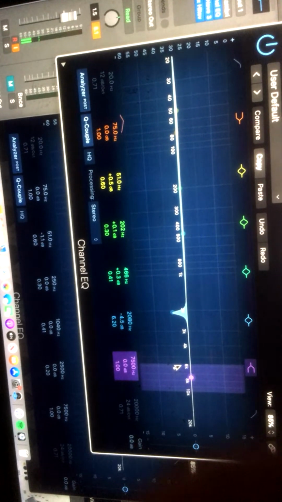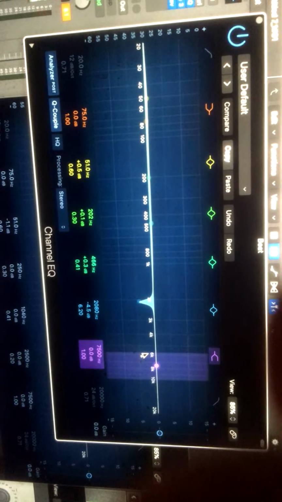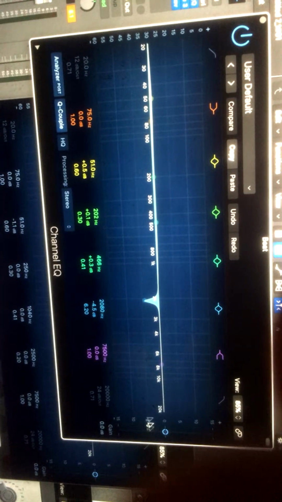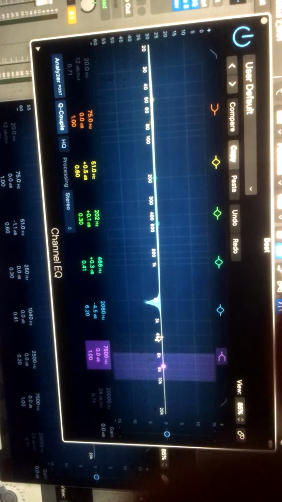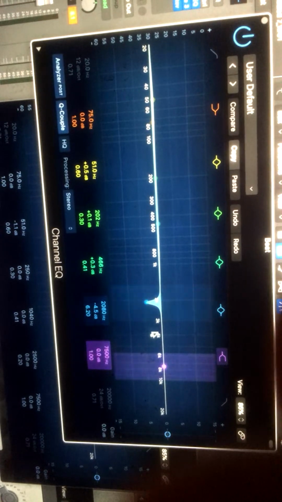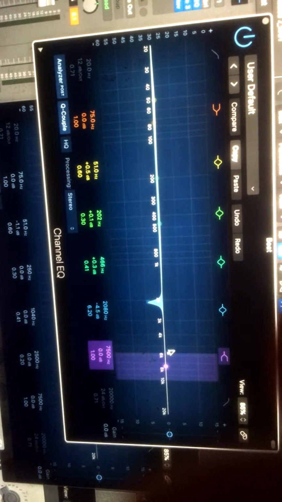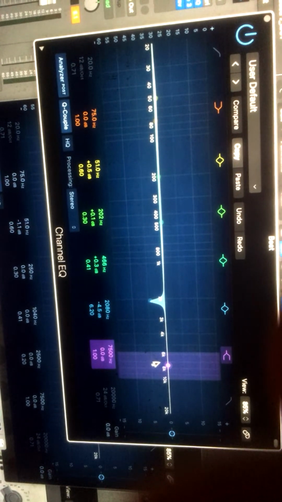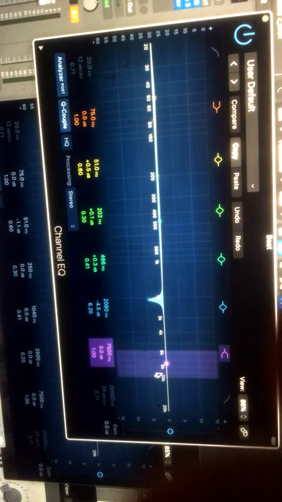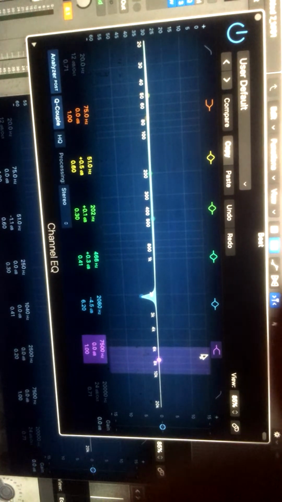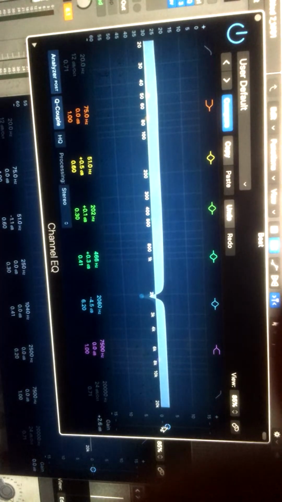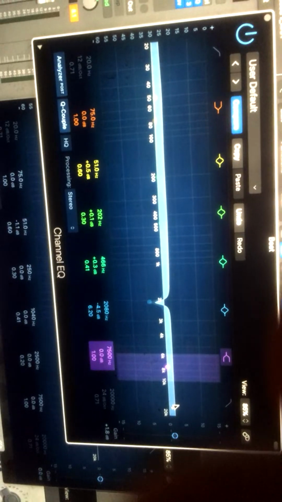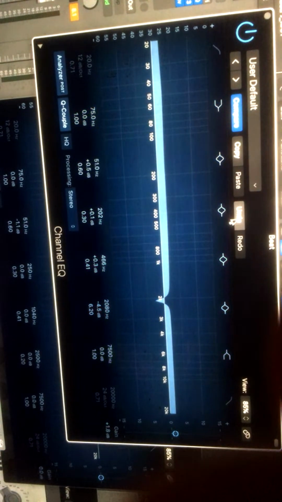I think it's cool if you don't want to mix the sound too closed off and you want it to sound more tight, then you want to not use all these high frequencies here, opening it up, unless you have to. Like if you have hi-hats, people like to turn them up so you can hear all the high frequencies in here. Normally I never use over, even on a wide mix, maybe 10K. And that's if I'm gonna add a wide amount of frequencies. Other than that, I would never go over 10K at all.